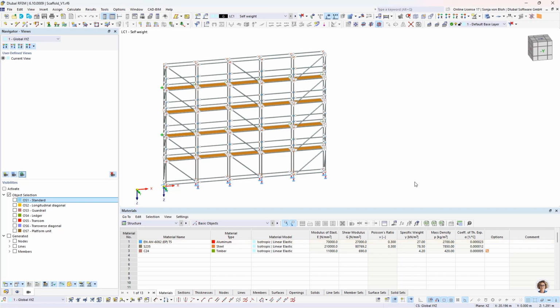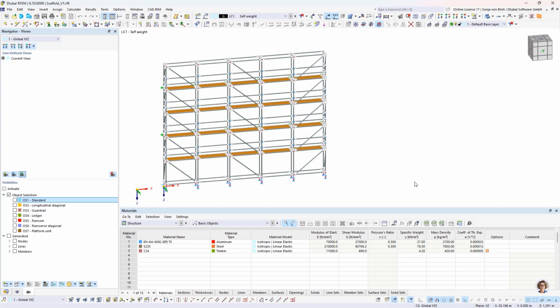In the next step, I define the actions. There are 3 types of loads that must be considered according to EN 12-811 part 1. These are permanent loads, such as the dead loads of the scaffold, including all associated components, such as protective roofs, variable loads, such as live loads, wind loads, and possibly snow and ice loads, and accidental loads. The only accidental load specified in the standard is the downward load on the side protection. EN 12-811 part 1 recommends considering wind loads parallel and perpendicular to the facade separately in the calculation.